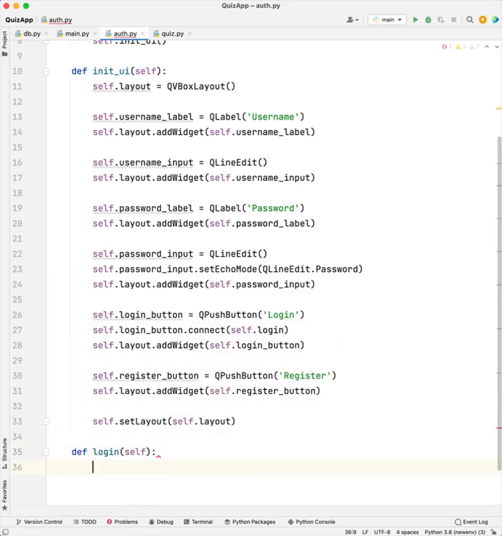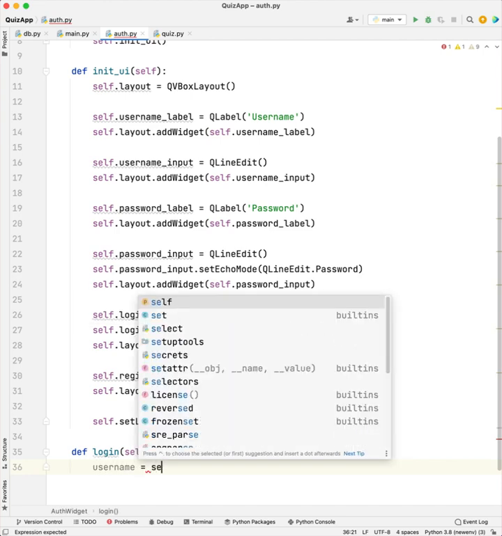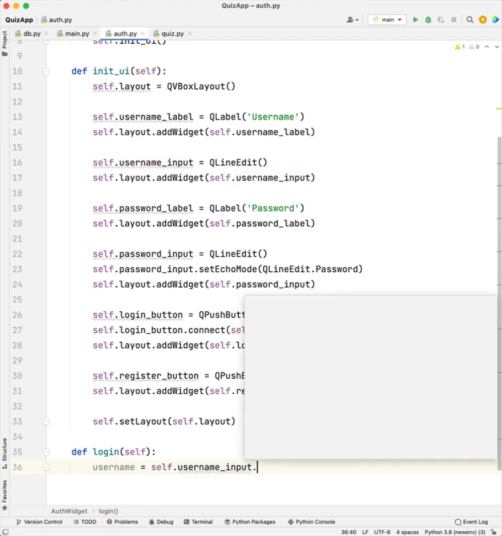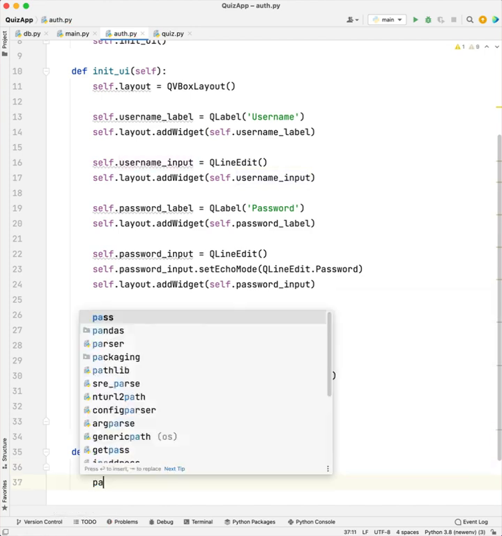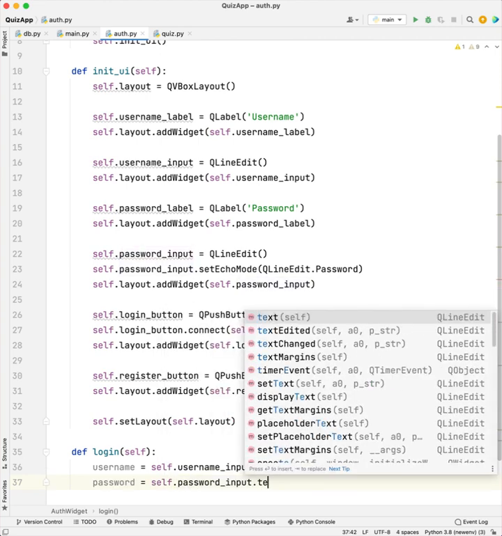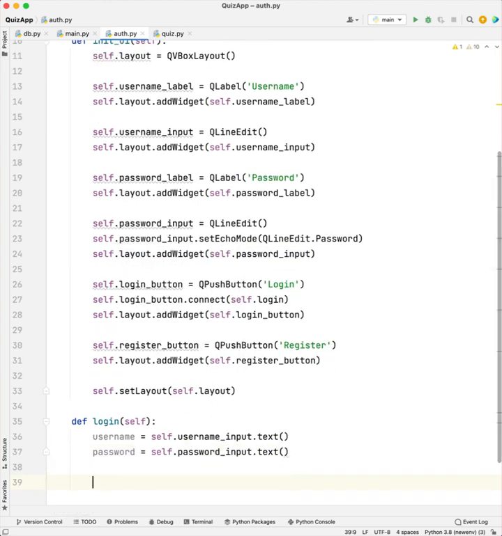Login. Let's get the username from our self.username_input dot text. Let's get the password in a similar way. Password input dot text.